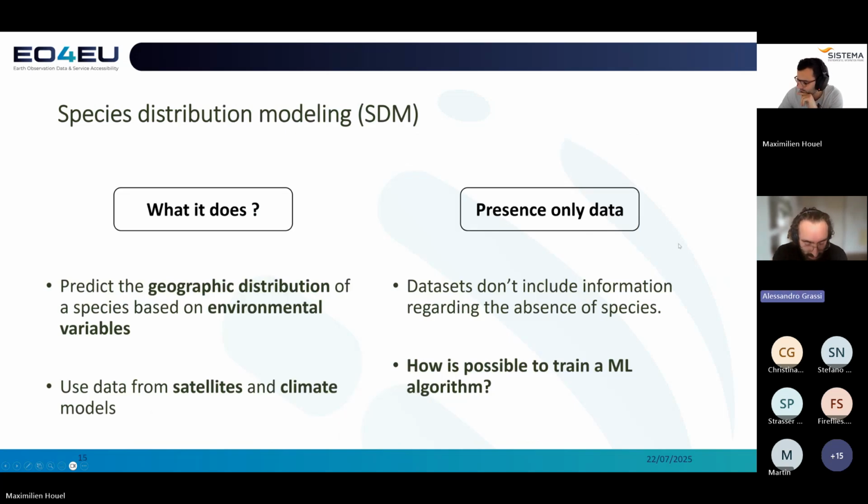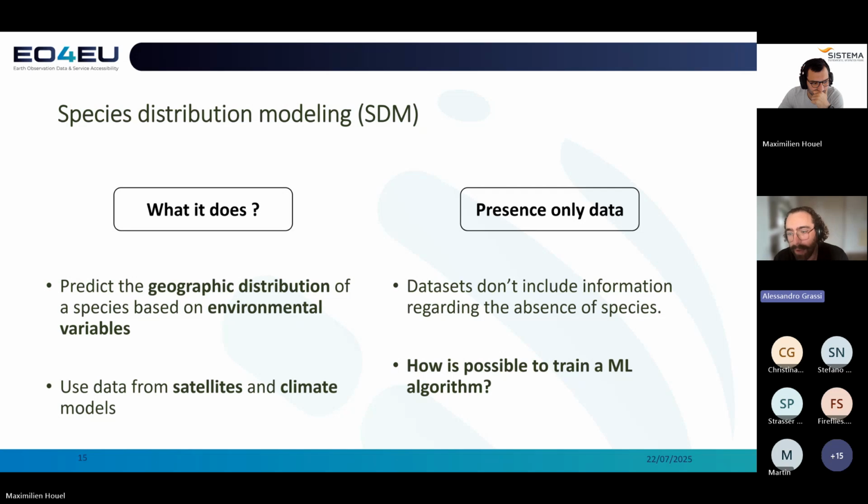So now I start to talk a bit more about the methodology that we used. I have a couple of slides about the state of the art. In general, this work falls in the field of study of species distribution modeling, SDM, which is a branch of science that tries to predict the geographical distribution of species based on environmental or climatic variables, using satellites and climate models, as we did.